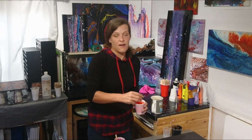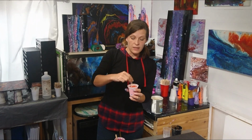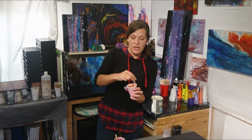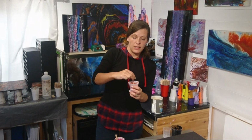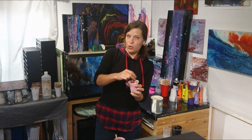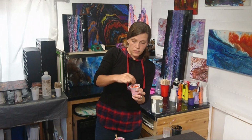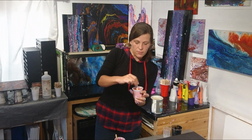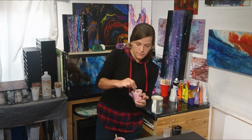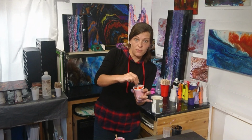Now, everyone says various ways about mixing your silicone, but personally I tend to mix mine for at least 30 seconds to make sure that it's really thoroughly through the paint. I think that's when I get less of the silicone puddles on top of the piece. So yeah, stir away. I won't give you the pleasure of watching me stir all of them, but just so that you get the idea that it is really thoroughly combined into the paint.